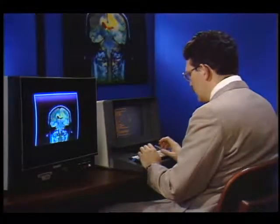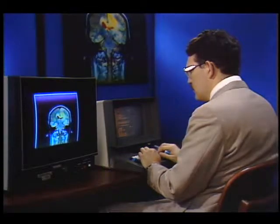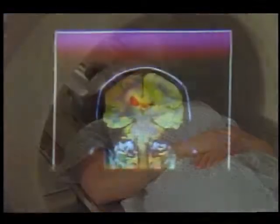The hope is that in the near future this technology will become a standard tool in patient evaluations. 'We think that for certain selected examinations, the actual surgical procedure done on the patient — or the decision whether or not to do surgery — will be based on the results of this type of multispectral analysis. And that's a remarkable finding in technology which has only been applied for the last year or so.' NASA's medical imaging effort is helping doctors make the most of an exciting new diagnostic tool.